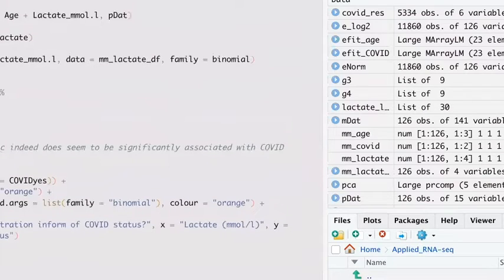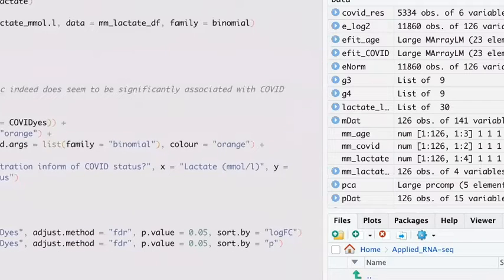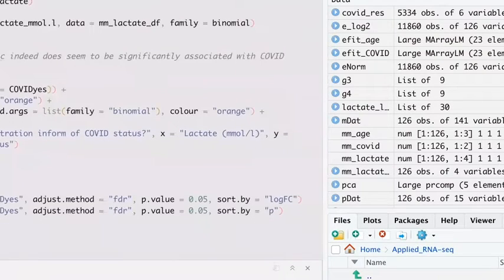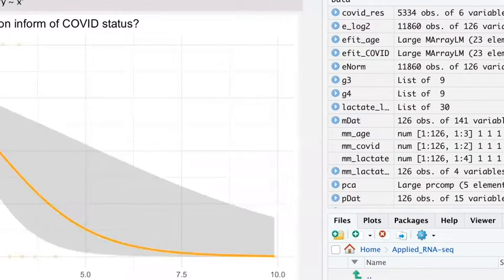And so if you just run this here, this is just the visualization of the model that we built. And it shows that, okay, it seems like people who actually do have COVID, so you can see the probability of positive COVID status, so 1 being having COVID and 0 being no COVID, that people with COVID seem to have a higher lactate concentration than the ones who don't have COVID.